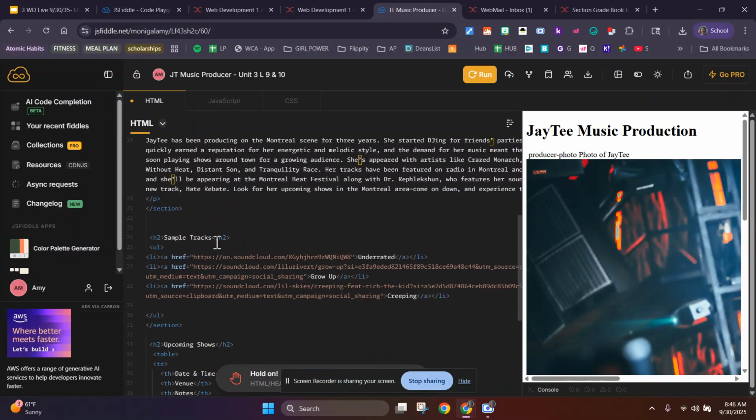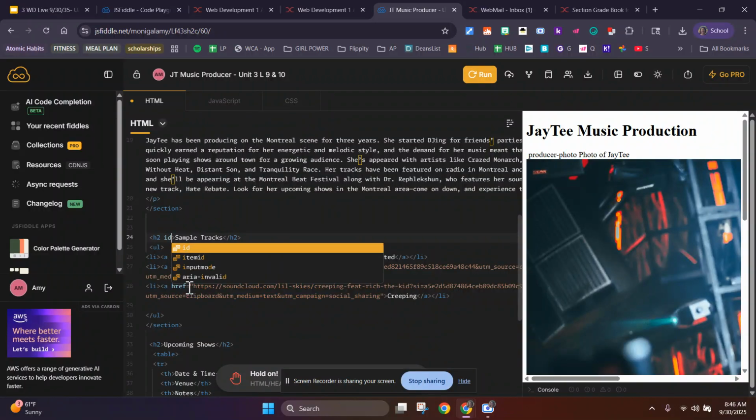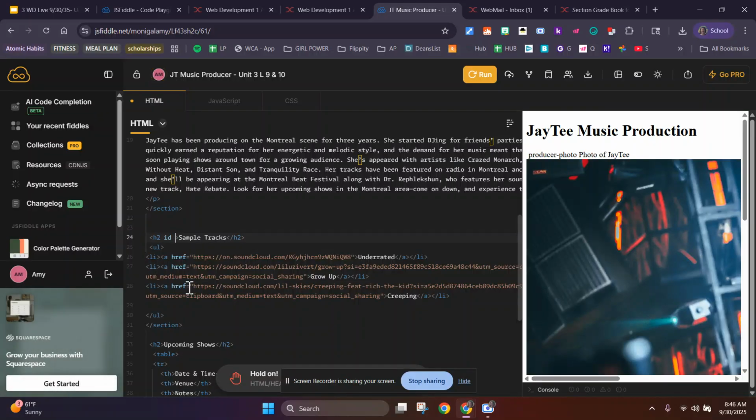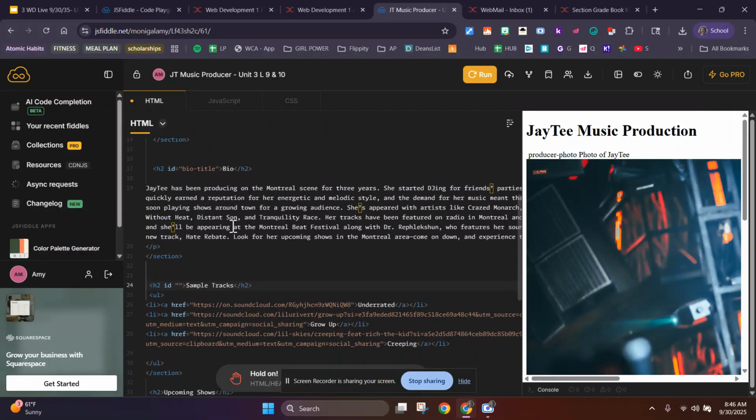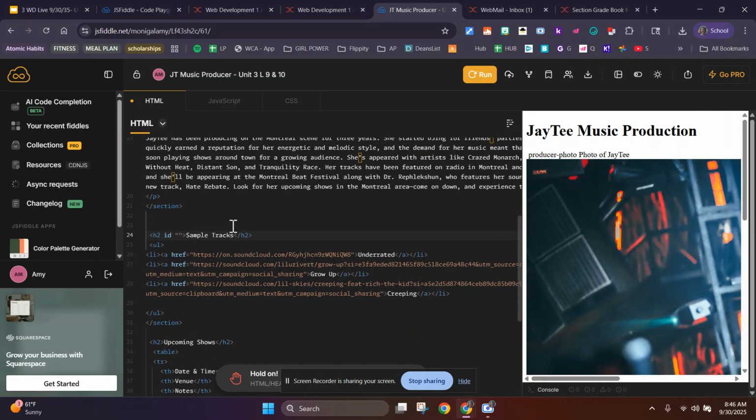Let's see, we want to go into our tracks. So I'm going to click in there, give a space, give an ID tag. We're going to call that tracks-title. And notice I'm putting a hyphen there.